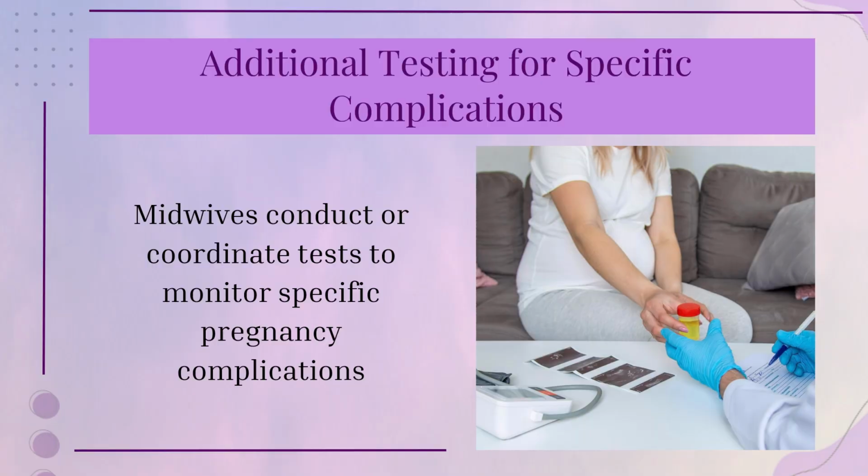There may be additional times where there are non-stress tests throughout the pregnancy, 32 weeks onward with diabetes and twins and advanced maternal age and obesity and hypertension and growth restriction. They tend to do extra testing and keep a closer eye on the baby. And a non-stress test is 20 to 40 minutes of continuous fetal monitoring and looking for certain well-oxygenated signs. And if they don't see those, then they order a biophysical profile. There is some additional testing based on specific complications that can occur throughout the pregnancy.